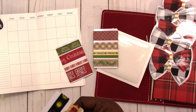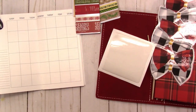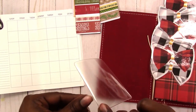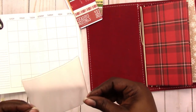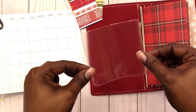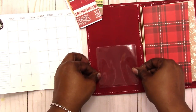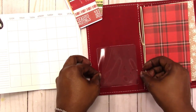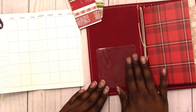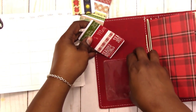So looking for the pocket, I also found these washis. These are washi samples that I purchased when I first started doing decorative planning. So I'm going to put those in here too and maybe go ahead and use them. This is one of the self-adhesive clear pockets from the Target Dollar Spot. So I'm just going to place that here. From what I understand, it does not ruin the leather and it can be removed. So I'm going to go ahead and take a chance with that.